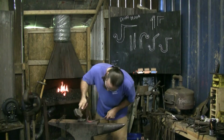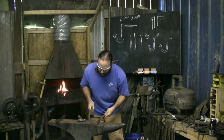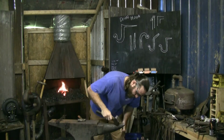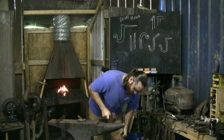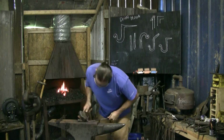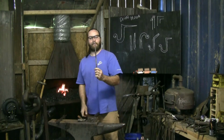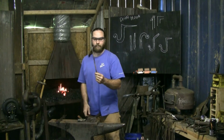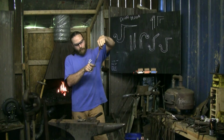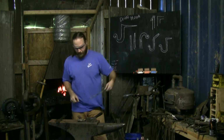I'm going to come back over here and hammer back down in, bracing against my leg. Got a decent radius. Screw it up slightly. It could be a little prettier, but we're getting cold. I think that's good. This isn't what we're worried about anyway. You can make a nice even hook. What we're trying to get is our method for squaring up the end and that drive point.